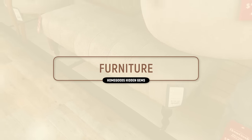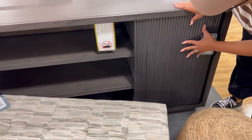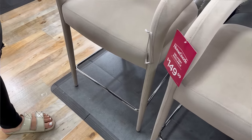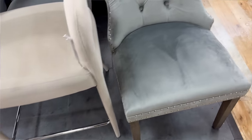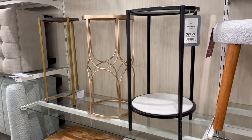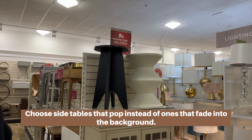The best advice I can give for furniture is to look up the brand names on Google. There's no rush — check the reviews. If you can't find the brand name, take a picture and use Google Lens to reverse image search it and find the piece online. Also do the wobble test to make sure it won't fall over — this is a serious safety hazard for furniture you'll sit on. For side tables, go for ones that are more closed; open ones disappear into the design and offer no storage or sculptural aspect. Choose ones that look like sculptures and are heavy enough to pass the wobble test.